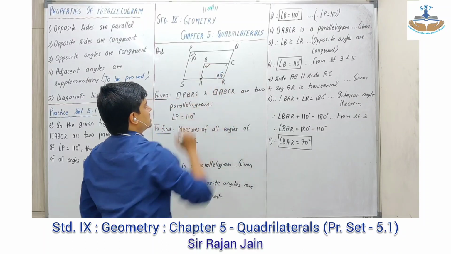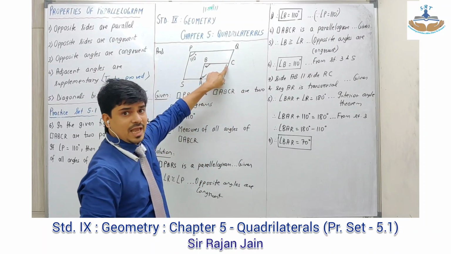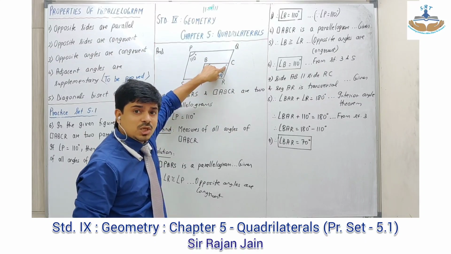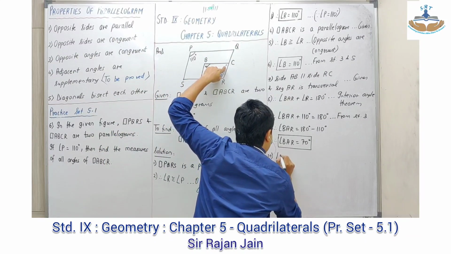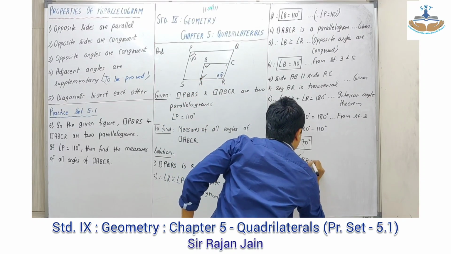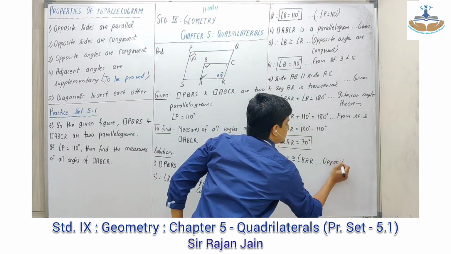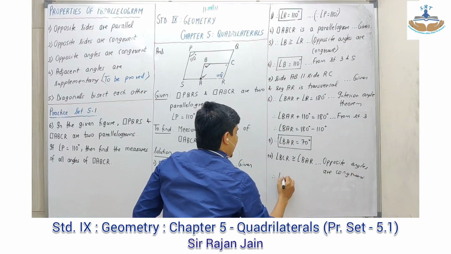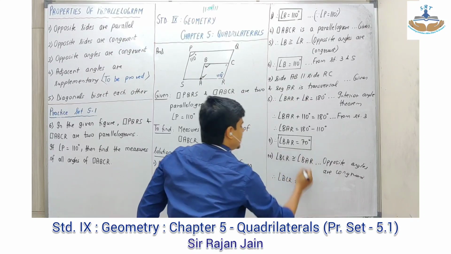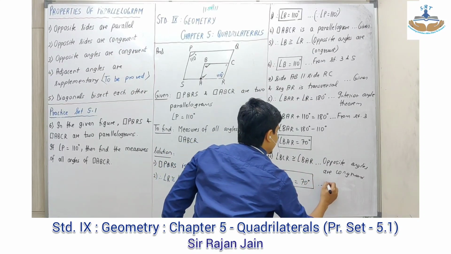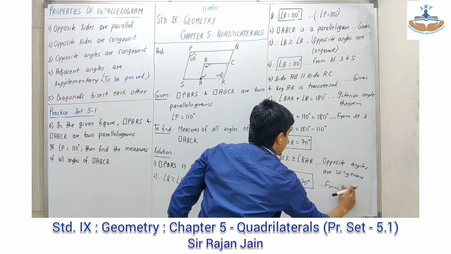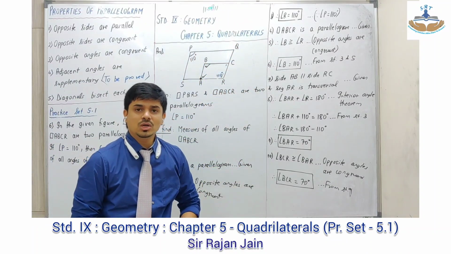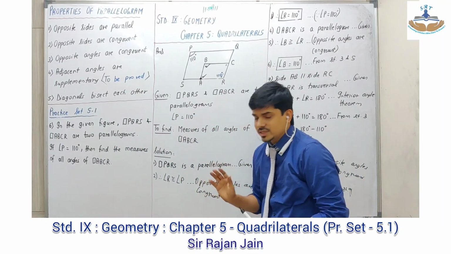Is that clear? Now I got this angle BAR. Using this, I'll get this angle by making use of opposite angles congruent. Okay. Now for C also, there are two different angles. So I'll make use of 3-letter naming. So I'll say angle BCR is congruent to angle BAR. Reason I will say opposite angles are congruent. Clear? Therefore, angle BCR is equal to BAR के जगह पे you will write 70 degree. Reason you will say this is from step number 9. Clear? There should be 4 angles of this quadrilateral. There are 4 boxes, 1, 2, 3, 4. So you got all your 4 angles. Is that clear? Now let's go to the next question.